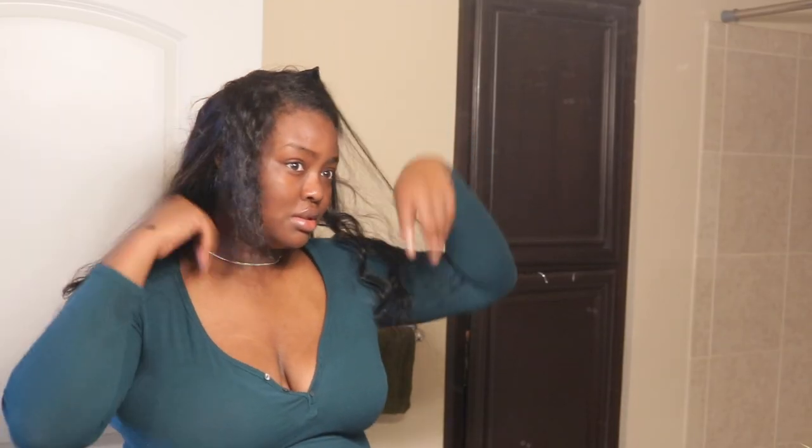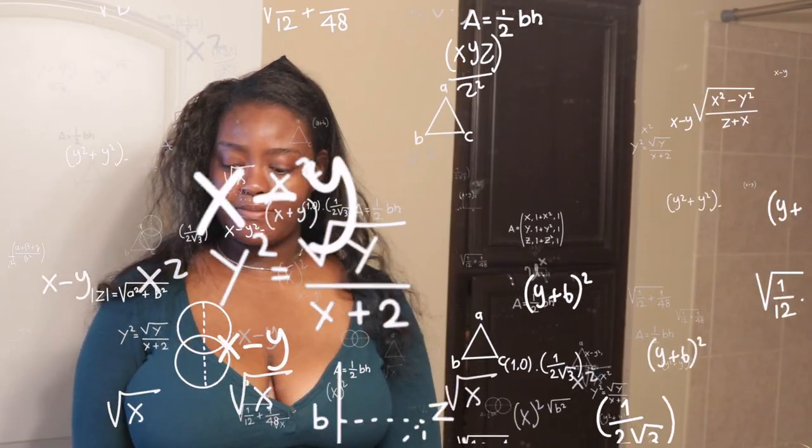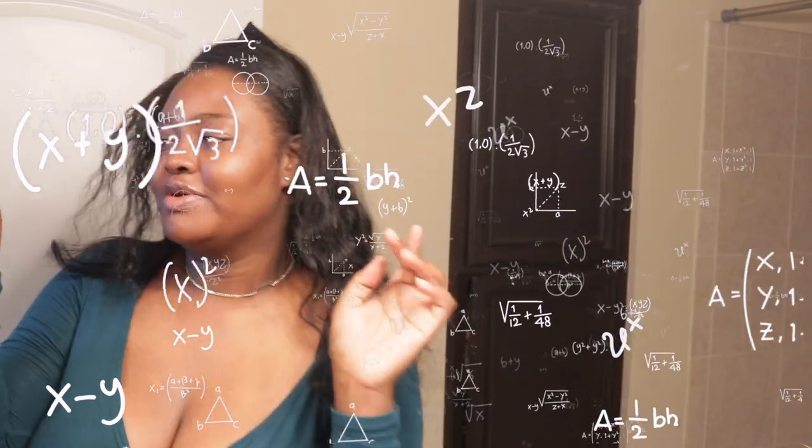So this is how the back of the wig is looking — you can see it's crisscrossed because it's a little bit too big. I think I'm going to have to make my part a little bit longer. So while I figure out how I'm gonna get this wig to fit my head, I'm going to go ahead and braid my leave-out out of the way and do my braid-down. Y'all have seen me do this a couple of times so I'm just going to put some music over it.